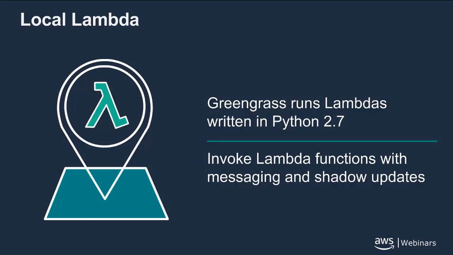Now, these Lambda functions are neat in that on the cloud Lambda, you have a 5-minute execution limit. That is not something that you have at the edge, which is great. I can run Lambda functions for hours. I could have pinned Lambda functions that run permanently. And so as soon as the core starts, the core will actually activate those Lambda functions and keep them running. And then along with this, you can bundle any Python modules with your Lambda function. If you want to do machine learning or make predictions at the edge, that can all be bundled inside of your Lambda functions.